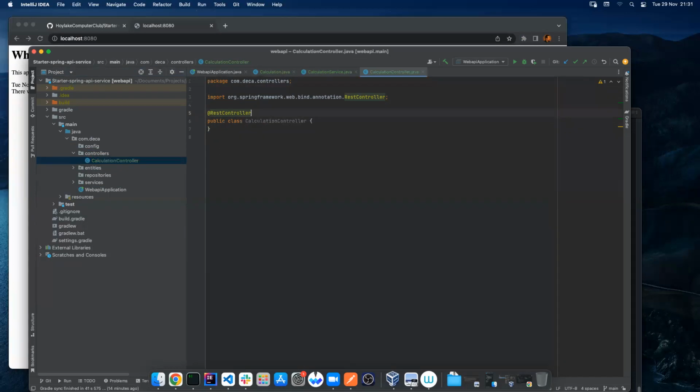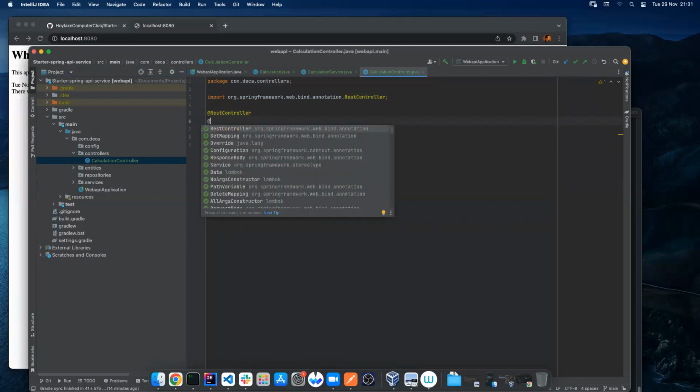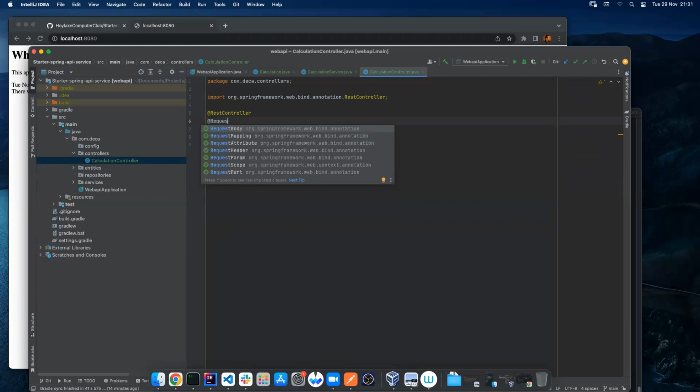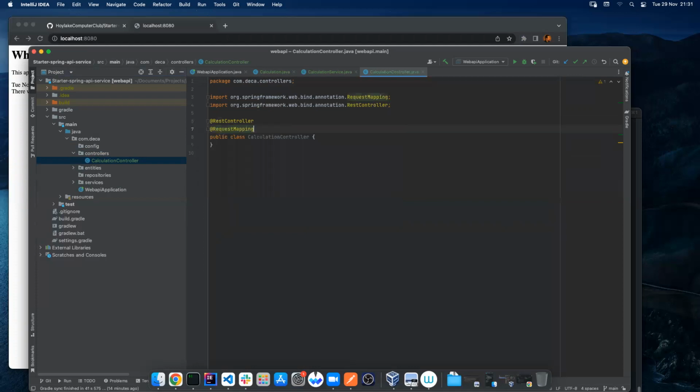Also, I would like to say, well, what endpoint am I looking at? I'm just going to arbitrarily say my request mapping is going to be set to calculation.